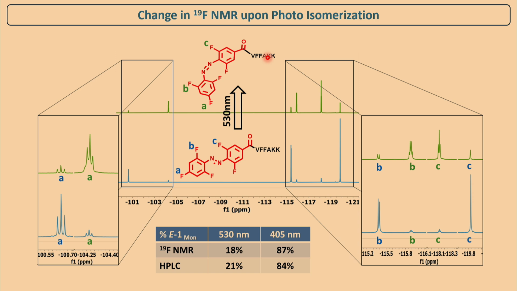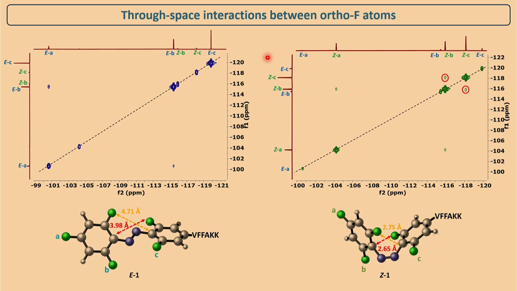Now, if you shine light at 5-3, you can see that it goes into the cis form, and as soon as you get into the cis form, this peak becomes more and this peak comes down, this comes down, and this goes up. So you can see this very nice photoswitching behavior of this molecule. We also, and this is very interesting, tried to do OZ spectra, 2D. How did you do this NMR experiment?